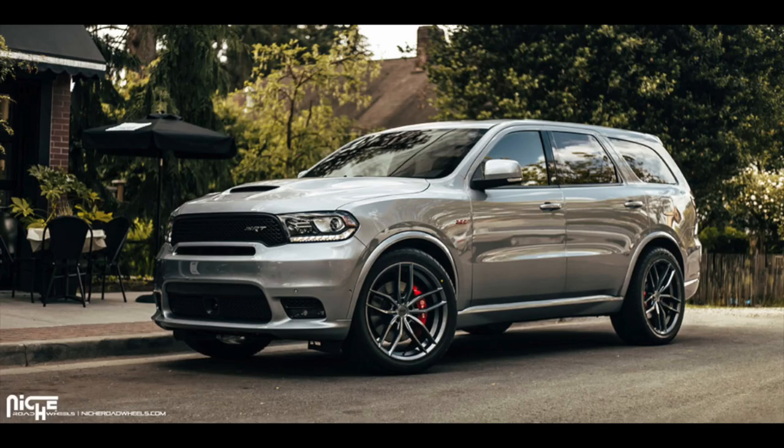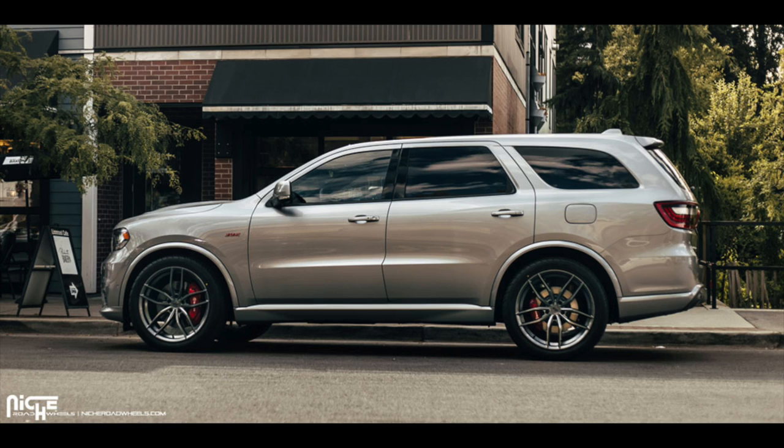But I'm thinking of just putting some 22s on it, this specific wheel, Niche, or however it's pronounced, N-I-C-H-E. It's a gray wheel, the color of the truck, so I think it would match up really sweet. If you go to their website, you'll see exactly the wheels I'm talking about. Fire, man. Beautiful set of wheels. And the truck on the website is the color of my truck, so it's perfect.